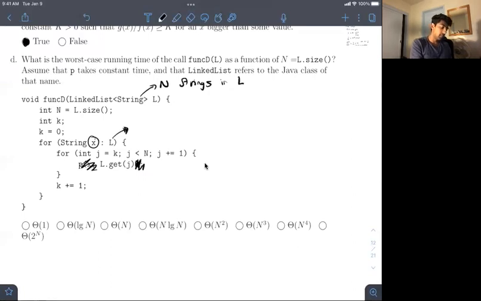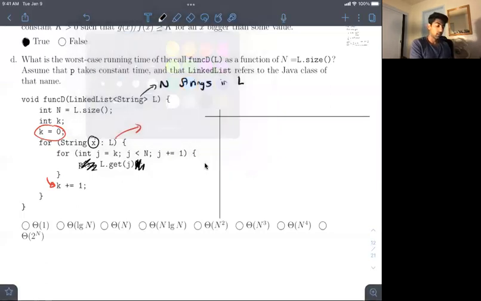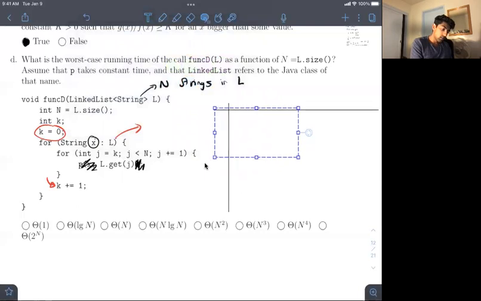So we have this outer for loop here. What we'll notice is that we have this value of k, and every time in this for loop, we increment k by 1. Let's try to draw this out. I'm going to create two axes here. The axis on the left-hand side is the value of k. It starts at 0, then 1, 2, 3, up till n. You can also think of the value of k in respect to this outer for loop.